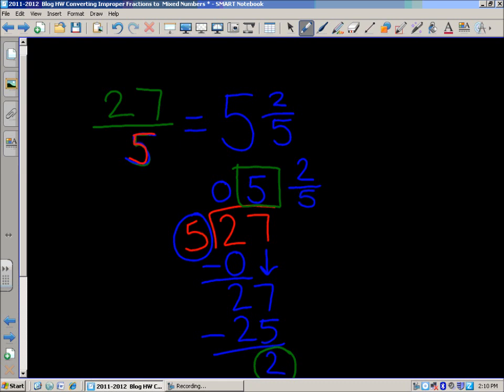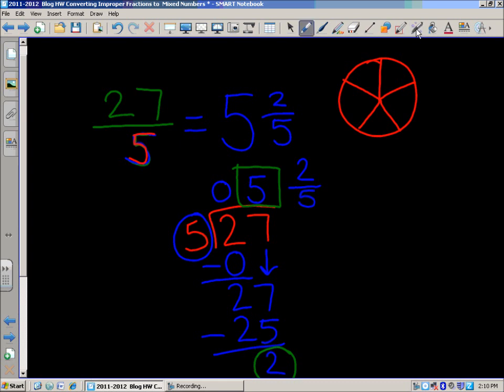Well, the denominator, if you remember from our previous posts about fractions, the denominator tells you how many parts or equal parts make up a whole. So let's do that. We've got, well, I'll make a whole, and it needs to be divided into 5 equal parts according to our denominator. That's the denominator's job. That's what information it gives you. So you can clearly see that there were 5 equal parts there.